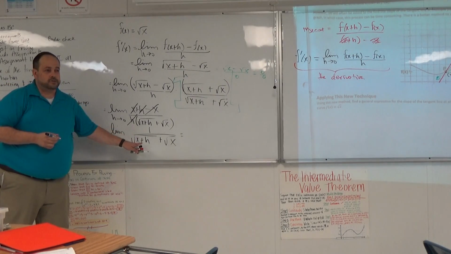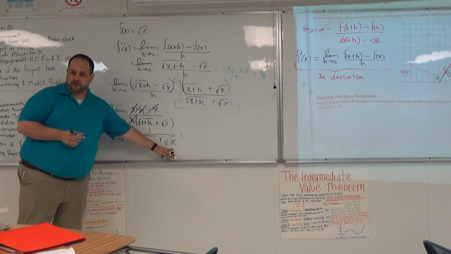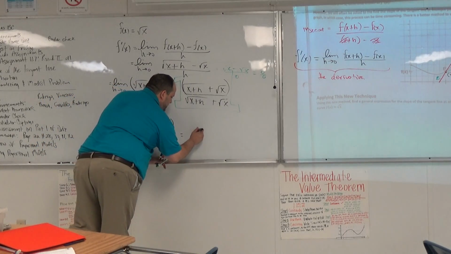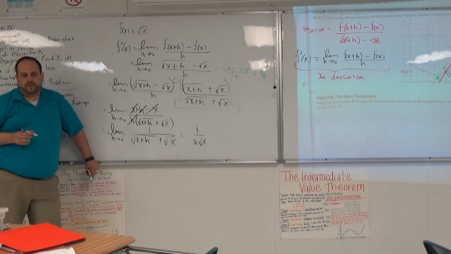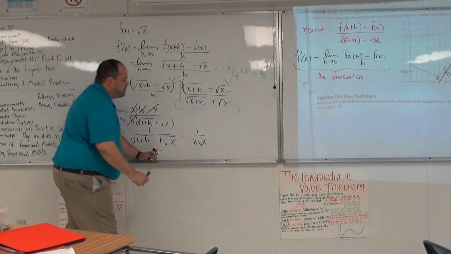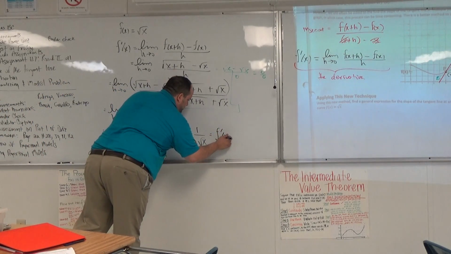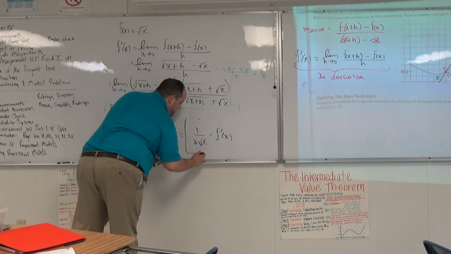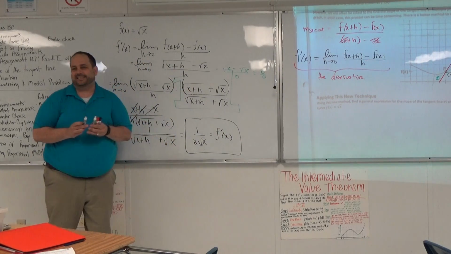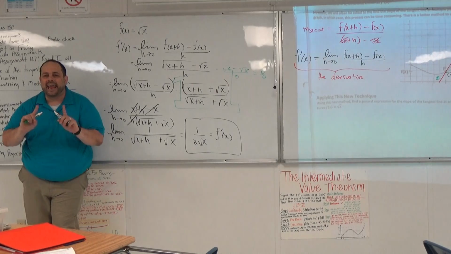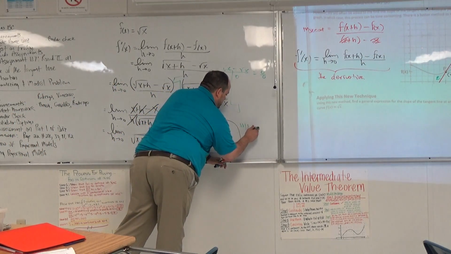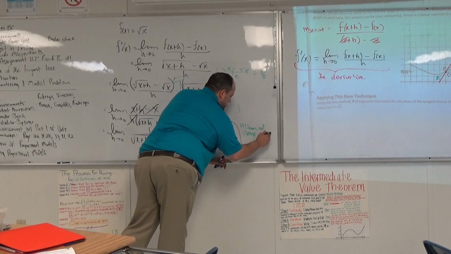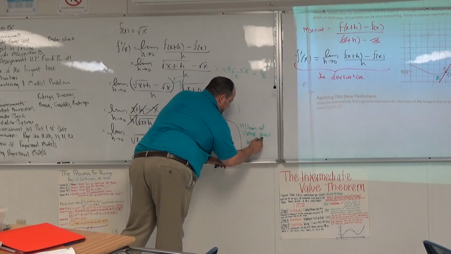Now let's see what happens if we take the limit as h approaches 0. H gets close to 0, square root of x, plus another square root of x. What you're left with is 1 over 2 square roots of x. That guy there represents the derivative of f at what point? Any point. This is the tangent at every point on the curve.